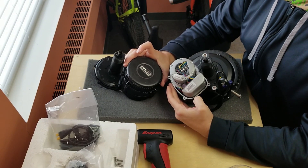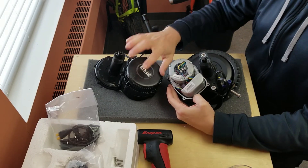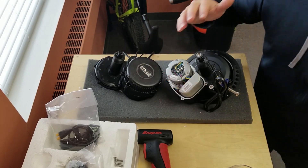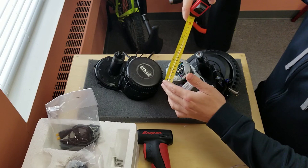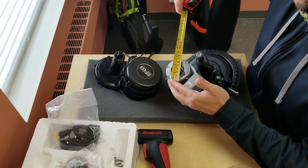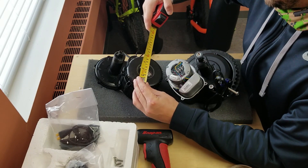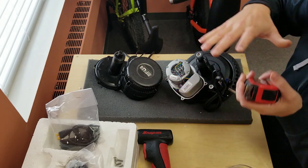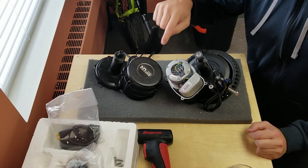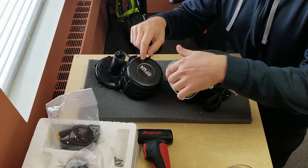Pulling the stator out of this motor involves a lot of careful picking of silicone seals, and since it's a new motor I'm going to leave it alone. But you can see right away it's about 65mm across for the entire outer diameter of this stator housing, versus about 90 to 95mm on the BBS — so a lot more copper in there. The wider diameter gives you a lot more leverage on the center drive gear.